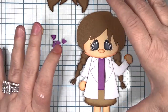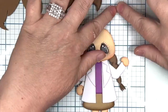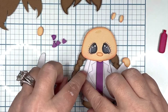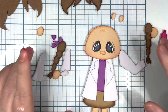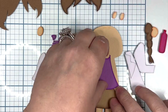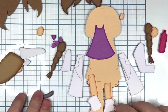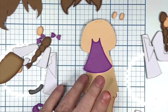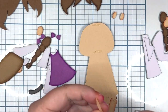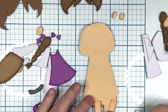Here I just kind of flipped over into switching her hair out. That's because the hair that came with the file was just too big for me. The arm on the file — I didn't like how short it was in comparison to the other one, so I lengthened it and cut it out again after I played with it in Cricut Design Space to make sure it was a length I liked. The hair I'm using is from Girl No. 1, just the top part, not the braids — the braids do come with Girl No. 2.